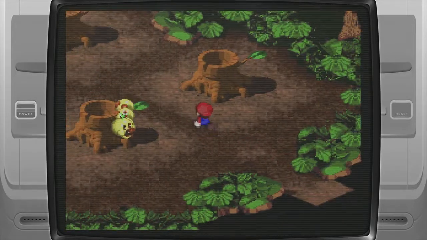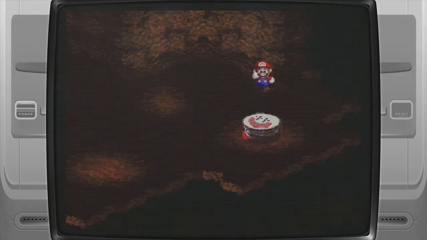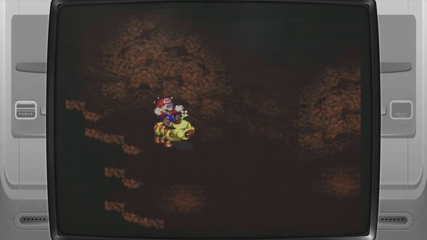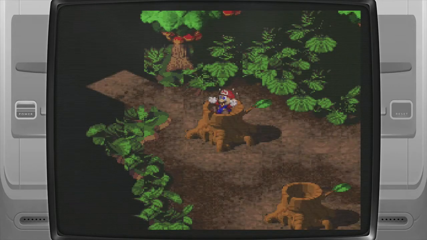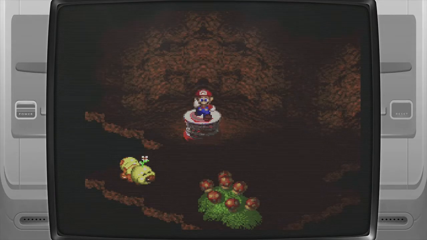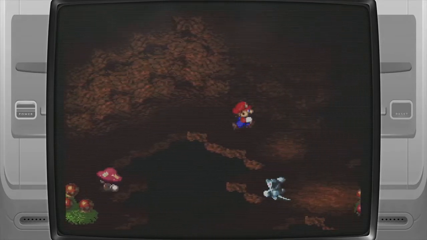Alright. Okay. Right, and I have to jump on this guy. This is like the Wiggler from Mario Sunshine. Wild stuff. Alright, away we go. Alright. Don't wanna fight that. Don't wanna do it!